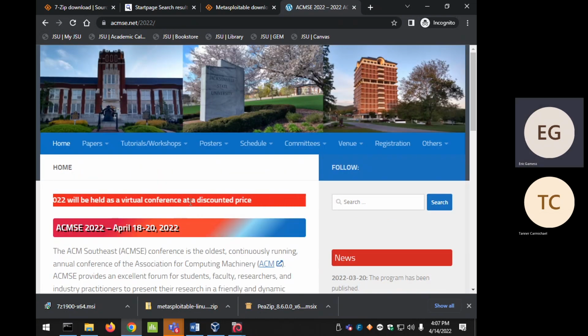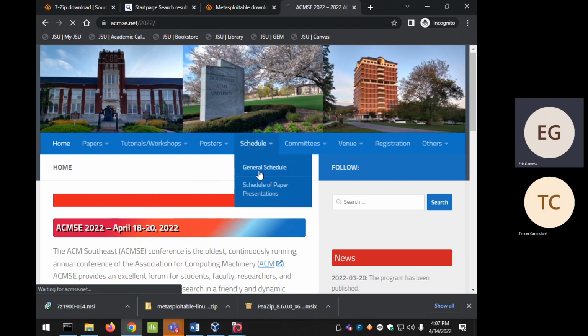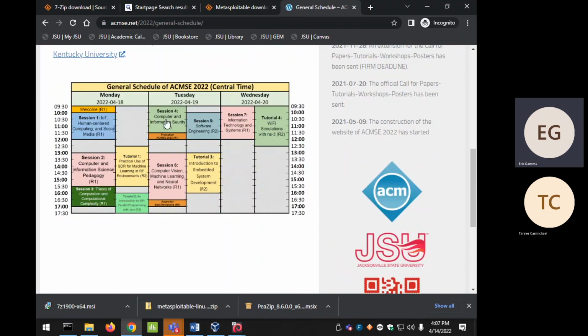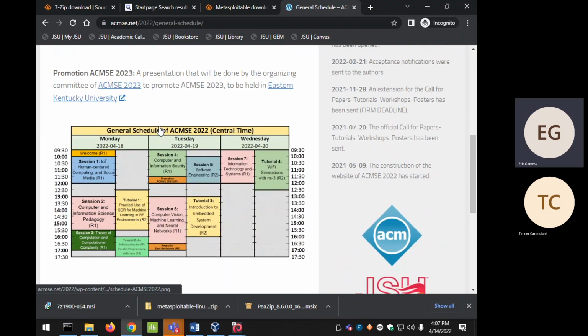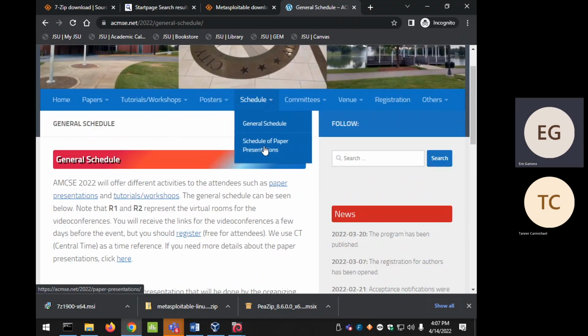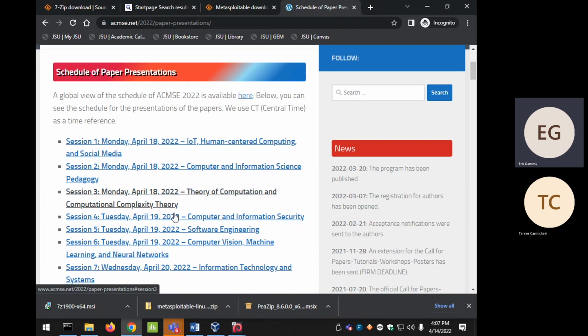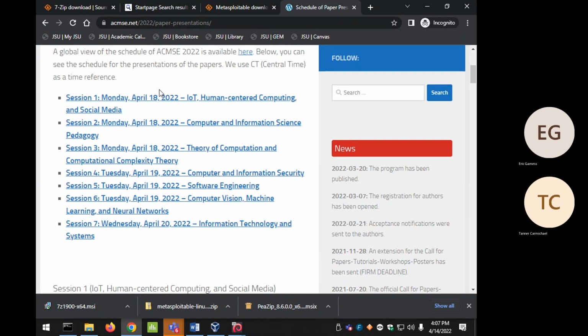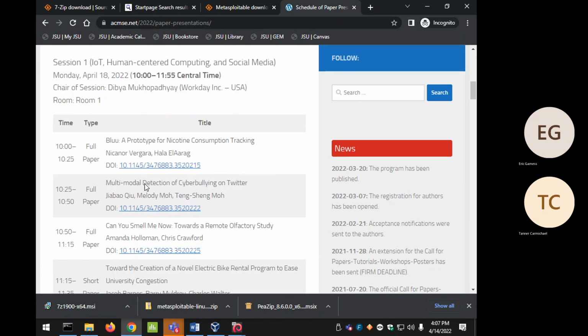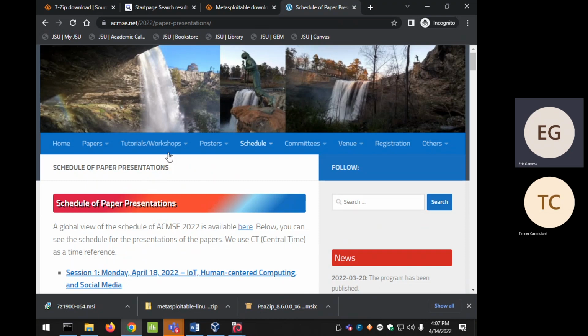I will send an email to tell you that. I would like you to attend some sessions of this conference. In the schedule, you will find the general schedule, and here you will find more detail about the sessions that are offered. We also have some tutorials.